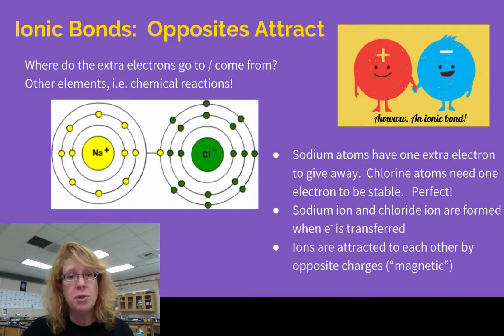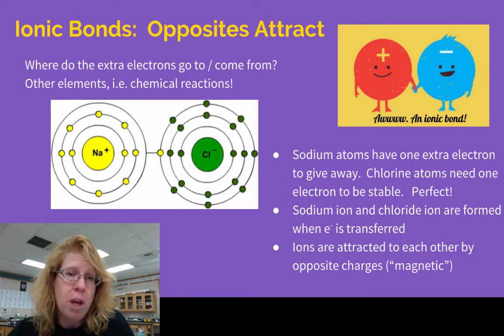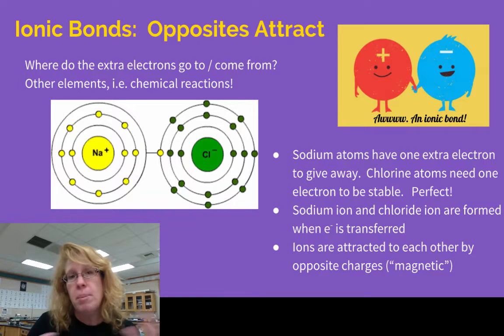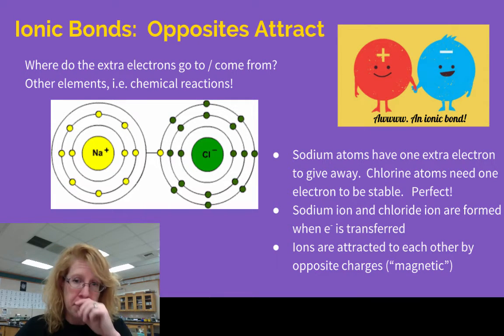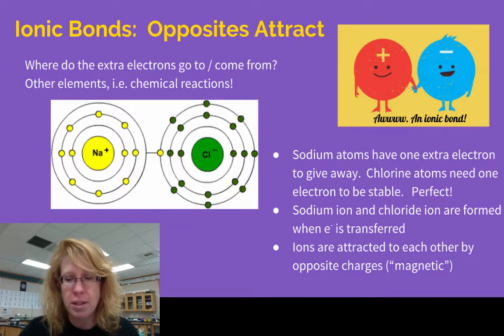And then as a result of those two things having opposite charges from that transfer of electron, now they stick together like magnets. One's positive, one's negative, and opposites attract. So that piece of a positive and negative coming together is what we call an ionic bond. It's electrostatic attraction, that idea that opposites attract. Two positives won't stick together, they'll repel. Two negatives won't stick together, but a positive and a negative will come together. And the plus charges, like +2, +3, it's kind of like the size of the charge that they've got, whether they're more attractive or less attractive, I guess.